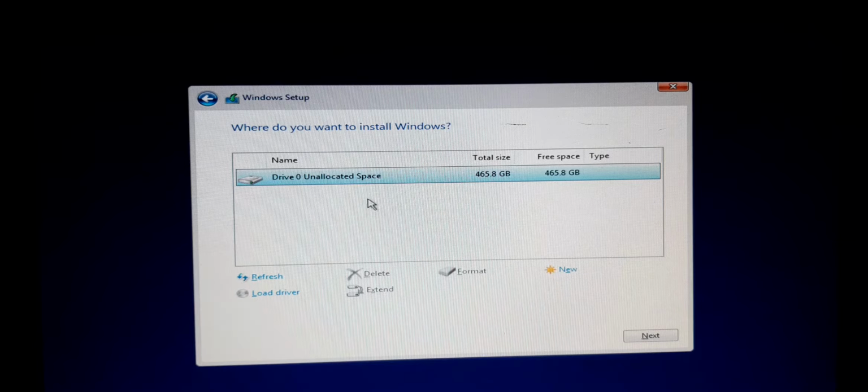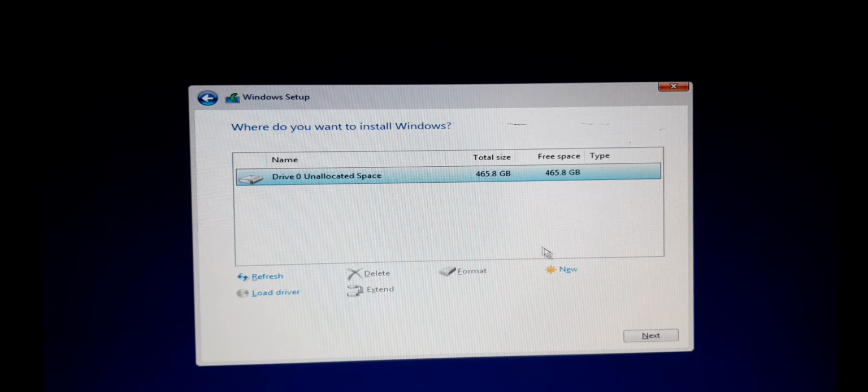So I've got a 500 gigabyte hard drive which is blank at the moment, so I'm going to click on next for the installation to be done. If I was planning to install a dual boot, like to install two different operating systems or even three, I could have just clicked on new and put the capacity I want for the partitions.